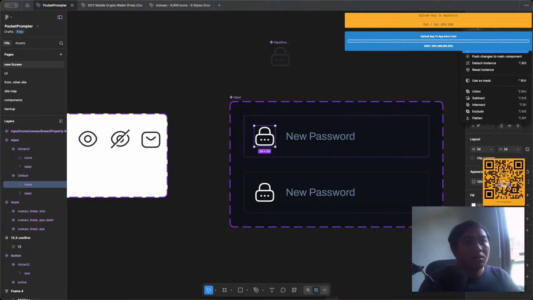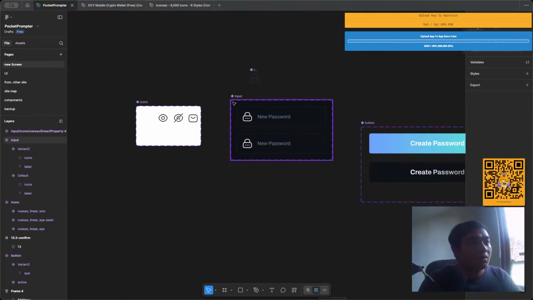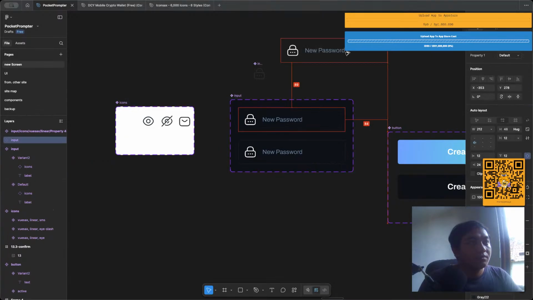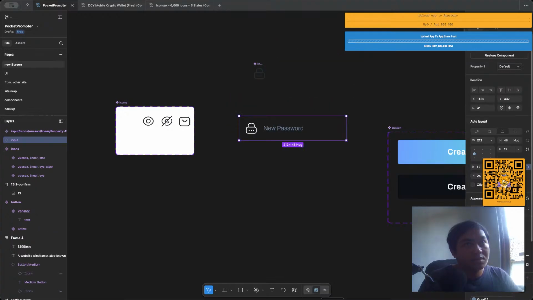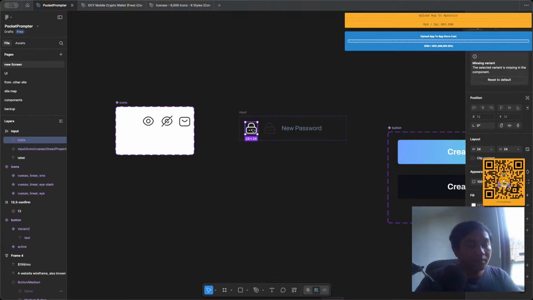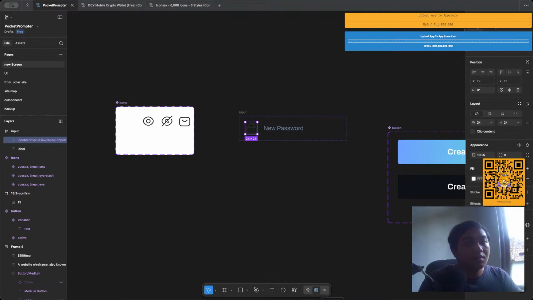Okay, I think we need to change this. I don't know what the problem is, but let's make it fast. So detach the instance. I'm going to add this. Okay, change color into white.